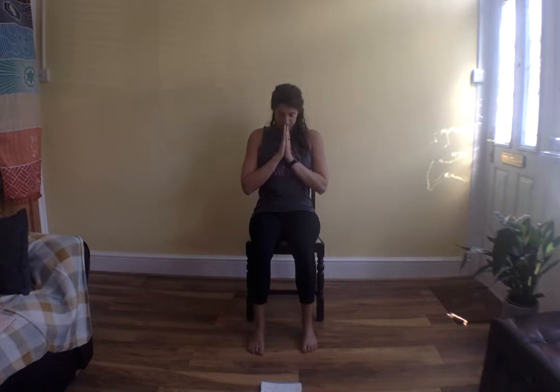Exhale, release the arms. Bring the hands together at heart center, prayer position, Anjali Mudra. Take a deep breath in, lift the chest to the thumbs. And exhale, bow the head to hands. Just take a moment to notice how you feel. Notice the breath, helping to find that inner calm.